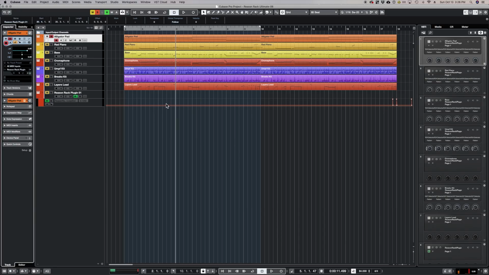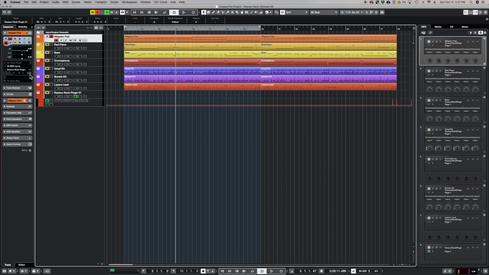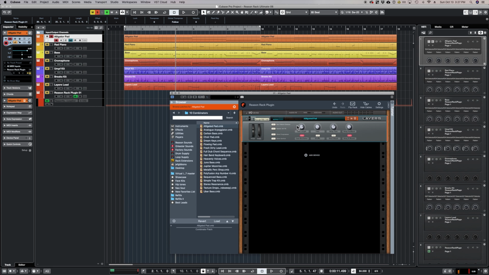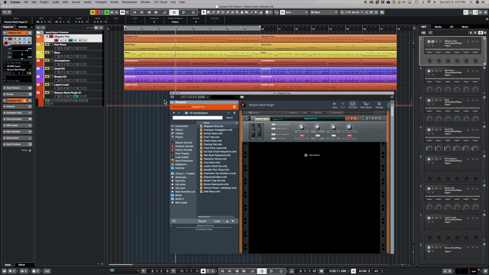So last thing I want to show you is just automation of the different parameters in Reason. Most things can be automated in Reason. All you have to do is go to your virtual instrument, and with this one here, what I'm gonna do is just automate this filter. So you just need to turn on automation for the device within your DAW, and in Cubase, we just hit this W right here, and then now I can just start moving that knob and it will write the automation.